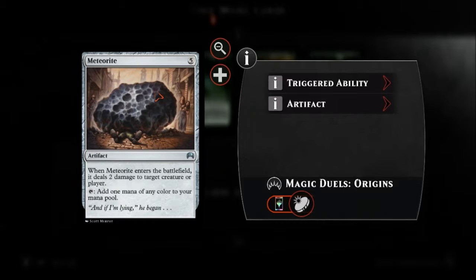Meteorite. When Meteorite enters the battlefield, it deals 2 damage to target creature or player. Add 1 mana of any color to your mana pool.